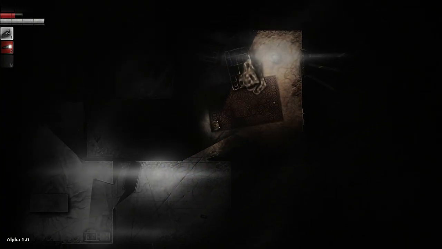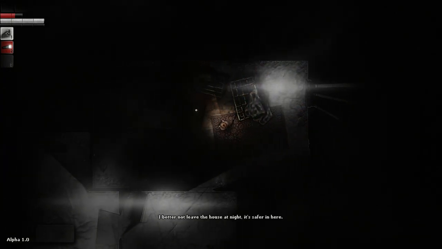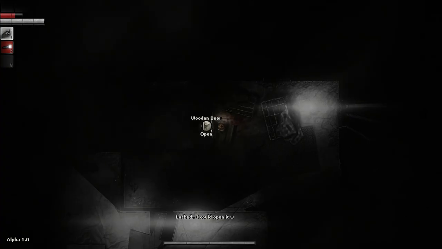Let's check some of the remaining rooms. It doesn't look like I can get out of the front door. It looks to be barricaded. I better not leave the house at night. It's safer in here. Are you sure? Are you absolutely sure about that?